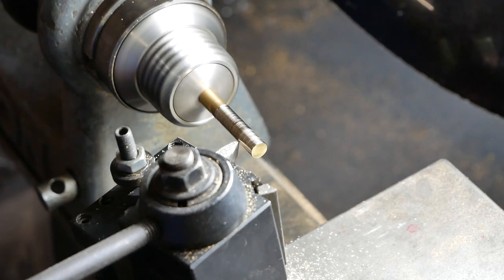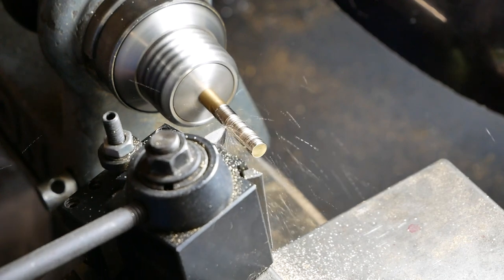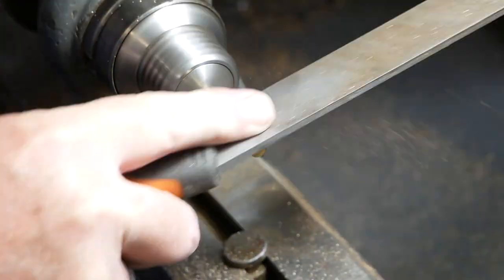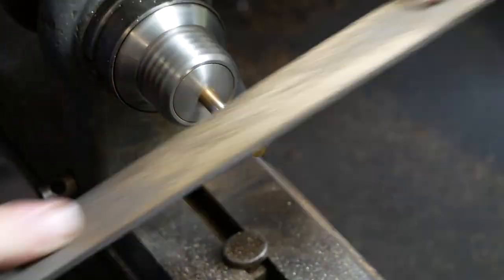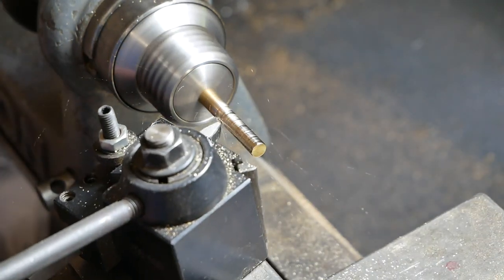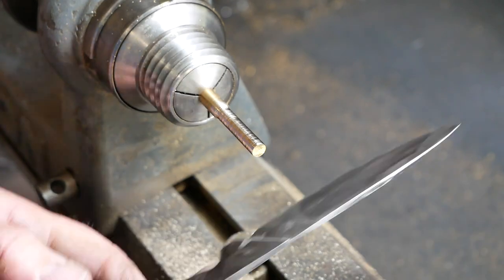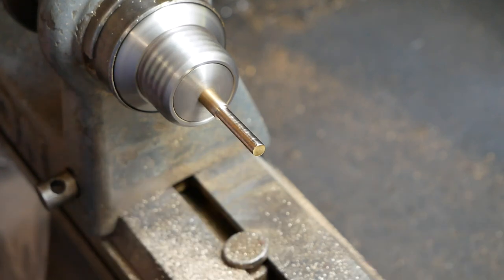So now it's time to get onto the lathe and start preparing the pins that are going to go through the handle. They're made out of brass, and the only tricky one for me was the bigger one, the 6mm one, because I don't have any 6mm rod, so I had to bring that one down using some tooling, but also most usefully the file. So that's the process that's going on here.